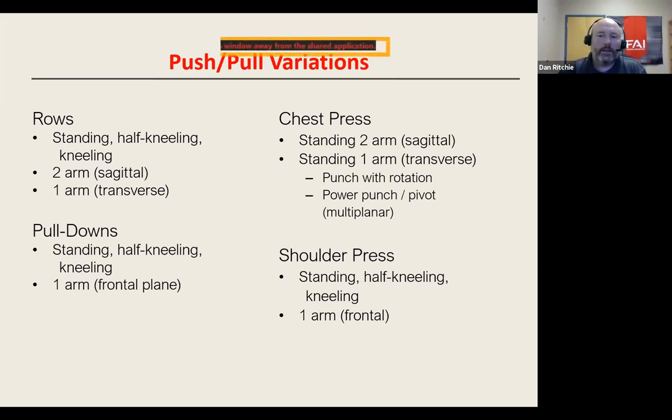And of course, we can do seated, we can do kneeling, half kneeling, all sorts of options on shoulder press. Make sure you use a wide variety. As soon as you go to half kneeling and kneeling, boy, we take the lower body base away. When you half kneel or kneel while shoulder pressing, it takes a lot more hip and core strength because you don't have your base underneath you. So it can add a whole new challenge.